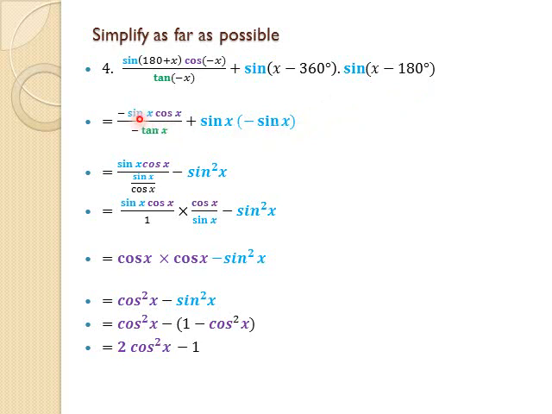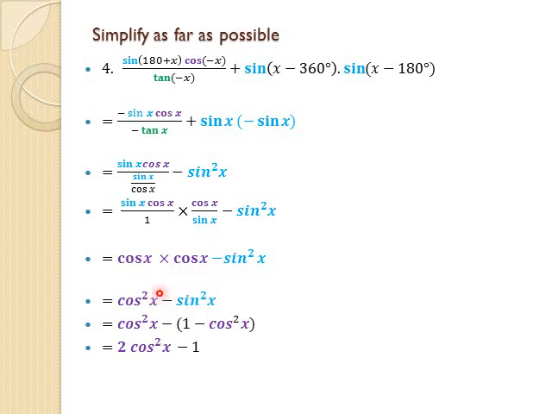Right, so there, number 1, it left the top as it appears. Always get 1 mark for writing tan x as sine x over cos x. Then negative times positive becomes negative, sine x times sine x, sine squared x. Right, so from there I can say sine x cos x over 1. Change division to multiplication and invert the bottom fraction. So cos x goes to the top and sine x to the bottom, minus my sine squared x. Now you should see sine x and sine x would cancel. And I'm left with cos x times cos x minus sine squared x. Cos x times cos x gives me cos squared x.